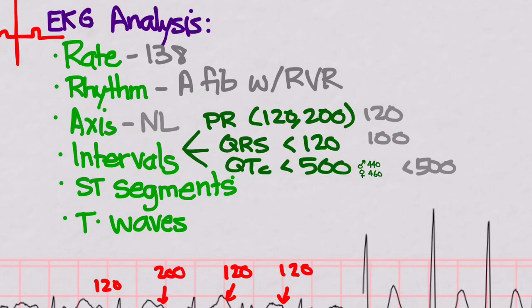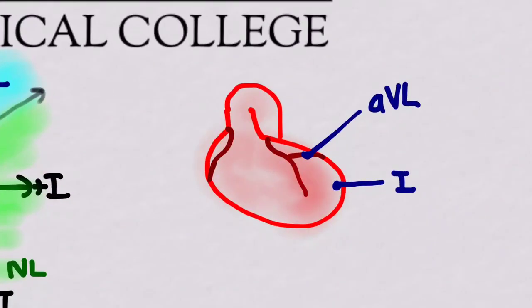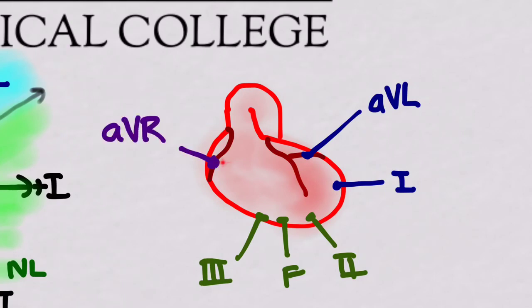Now let's look at the ST segments. We're going to look at these not numerically or alphabetically, but anatomically. What I mean by that is we're going to look at where the leads actually are looking at the heart. 1 and AVL are looking at the lateral aspect. I actually call these high lateral because this one is a little bit higher, a little superior. So we're going to call these the high lateral leads. Now we already looked at F and 2—these are down here. 3 is also in this area. So these are our inferior leads. They look at the bottom of the heart. AVR is looking over here at the right side of the heart. Now let's look at our precordial leads. They sort of go across the front of the heart like that. These we could call the anterior or anterior septal, and these are the lateral leads. So we got our high lateral leads, our inferior leads, septal, anterior, and lateral leads.